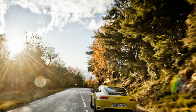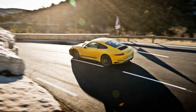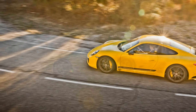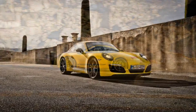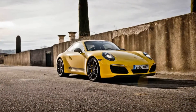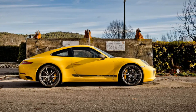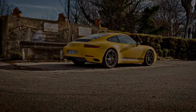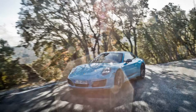As verification of the 911 Carrera T's effectiveness on imperfect roads, Porsche was thoughtful enough to also bring along examples of the 911 GT3 Touring package and included a winter tire-equipped example in our tour of the cols in southern France. And despite the respect we have for the holy, track-worthy GT3, it wasn't as good a car in this terrain. The taller, less powerful T haunted it with turbocharged torque at every corner exit while hoovering up the imperfect road surface with far more grace. It was also comfortably quicker in this scenario.